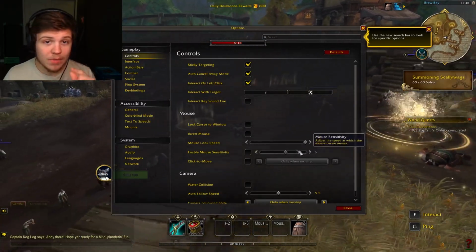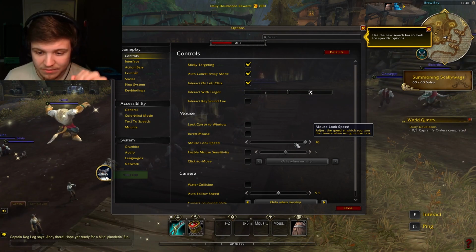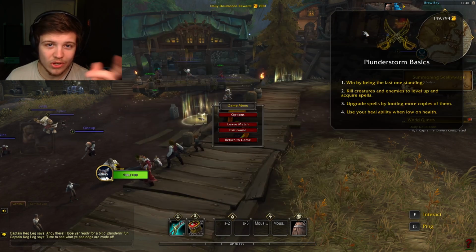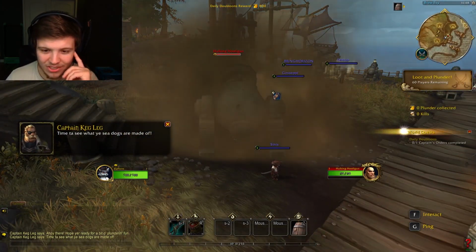Open up options right away. Right away, I recommend doing mouse look speed. Bump that baby all the way up to 10. I recommend that. 5.5 is way too slow in my opinion. Now we're going to have to wait till we join a game, because the timer to start is so fast, so we're not going to be able to keybind. This is going to happen to you a lot while you're setting this up, just so you know.